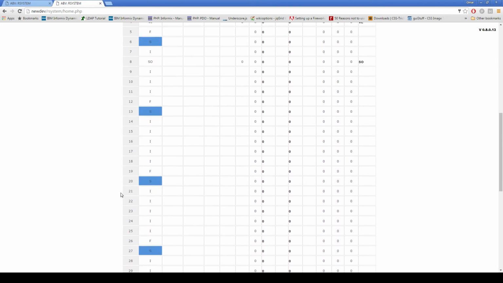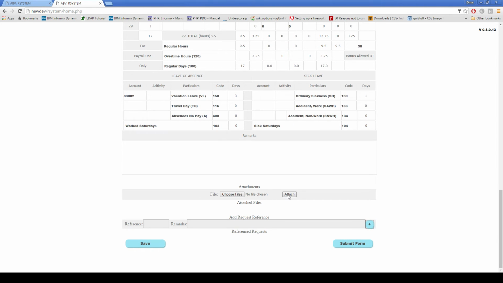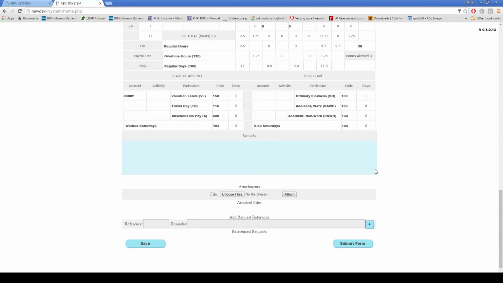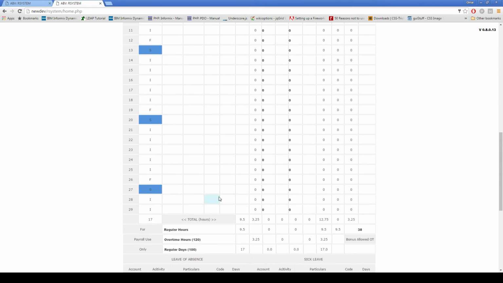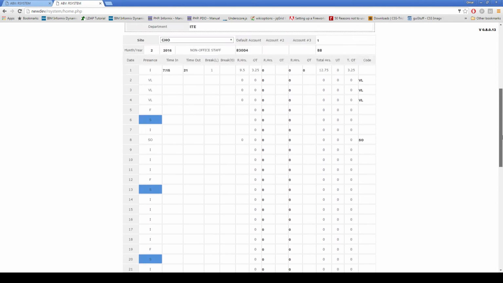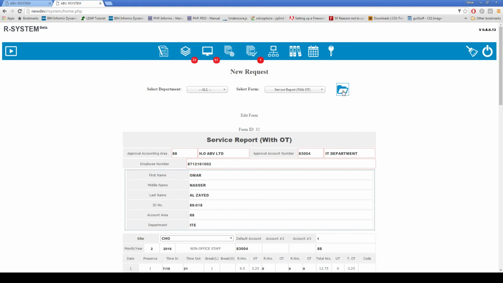Once you are done with all this, you will attach all documents that either verify additional overtime hours that you have or any sort of document that needs verification, and you will go ahead and submit the service report by clicking on submit. Now, if you're just filling this in to save and you want to submit later, you can do that by choosing to save the request. If you save your request, at any later date, when you come back and open the system, you can choose this blue folder icon and load in that service report and make any additional changes and then submit it.